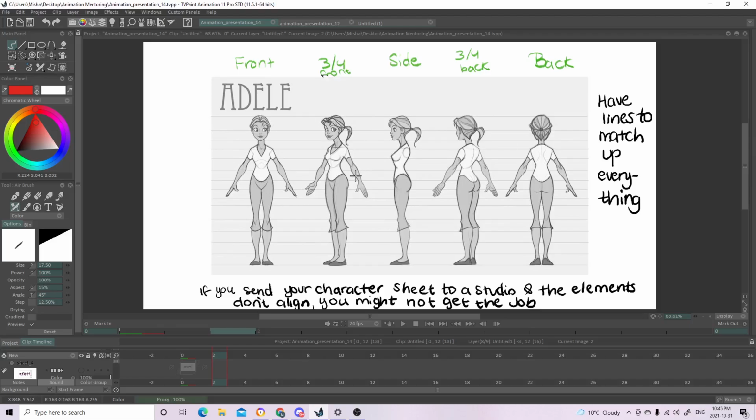Like, let's say you're applying for an animation studio and they ask you to do a character rotation, and your elements don't line up, you might not get the job. So it's very important that everything aligns. I learned this at school.